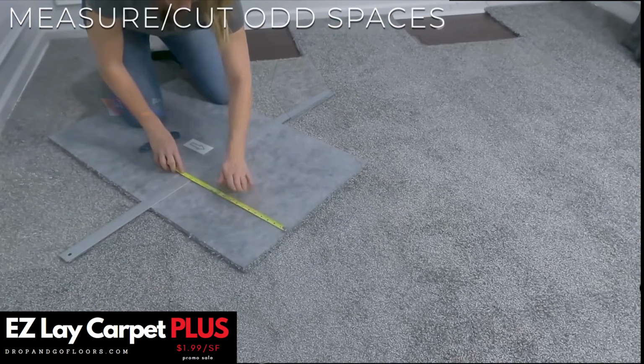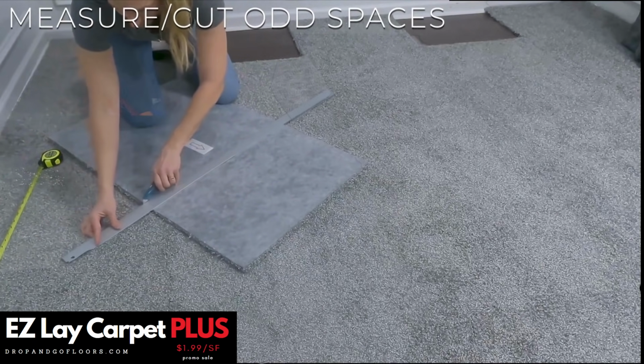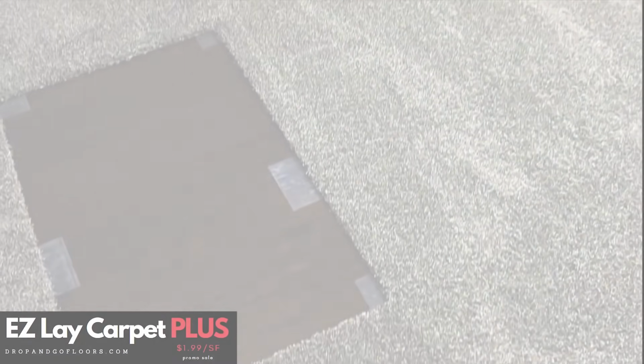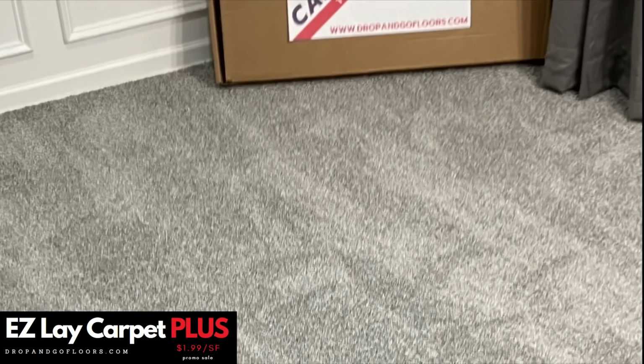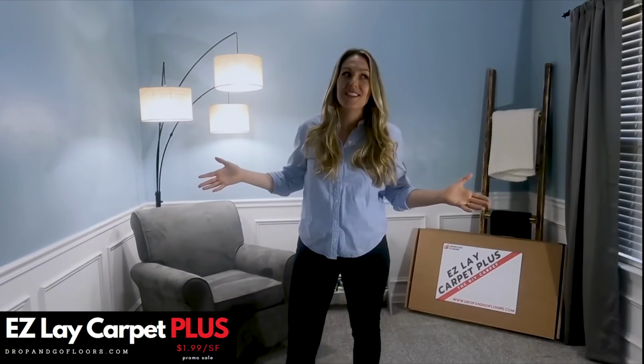Once you finish laying all of your carpet, use your straight edge and knife to create that perfect fit. Now you've successfully completed the easiest DIY flooring carpet project ever.